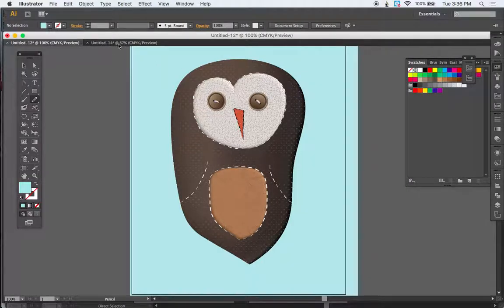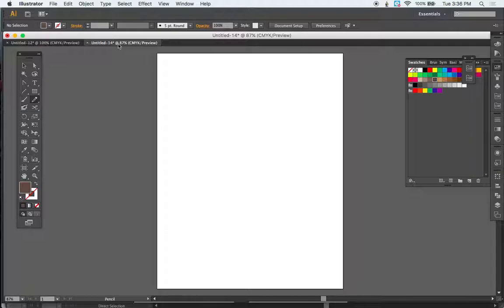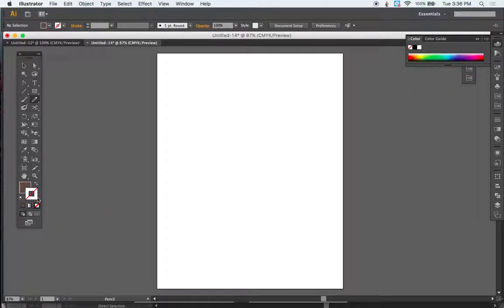The first thing we're going to do is create a letter-sized document in Illustrator. I'm used to Photoshop, and not US paper. We are going to start drawing with our pencil tool with this project. Now with every drawing tool you have the option of a fill, which is this solid color, or a stroke, which is this square donut. The fill, of course, is the interior, and the stroke is the outline of the object. Now, we don't want a stroke, so if you see anything here other than this red slash, click on it and click the red slash down here.